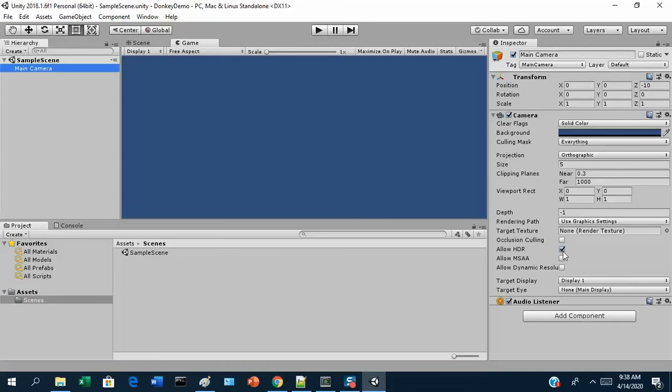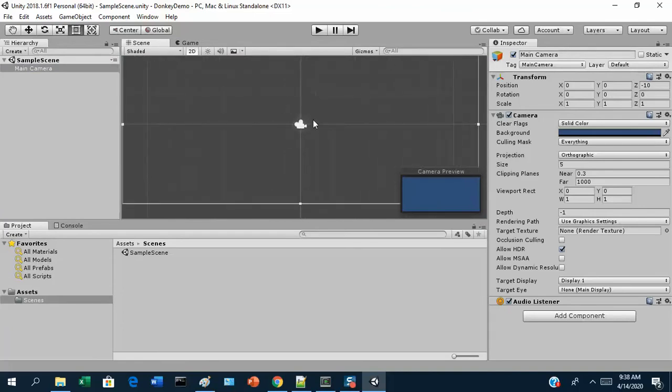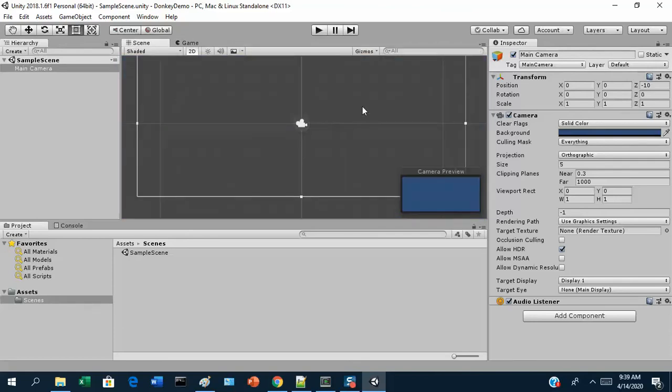I can change these things here in the interface, or I could change them in code that I might add later. We've got a scene view here of things that are actually in our game right now. Game view is kind of what you'd see running the game, and the scene view lets you pan around and look at the scene from different positions.